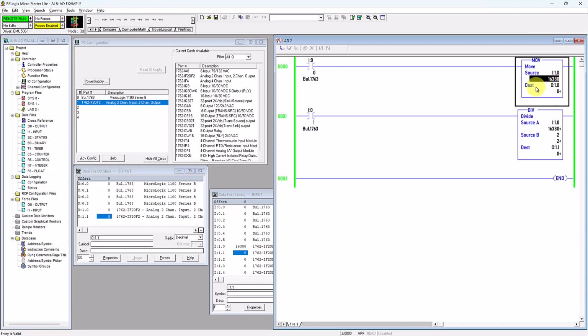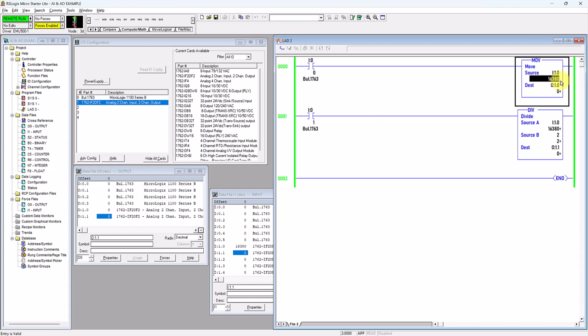Okay, the destination for this 16380 will move to this destination address, which is the analog output, slot 1, channel 0. This value will be moved to here. If you connect the multimeter to there, you can see the voltage is 5 volt.